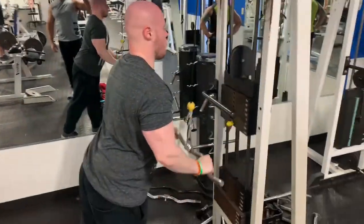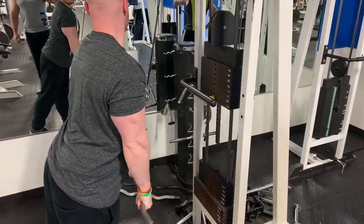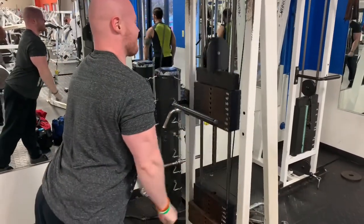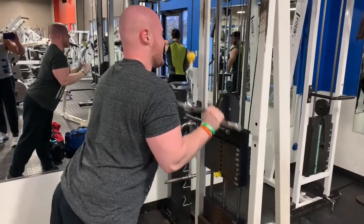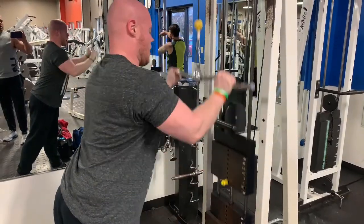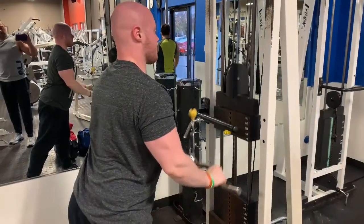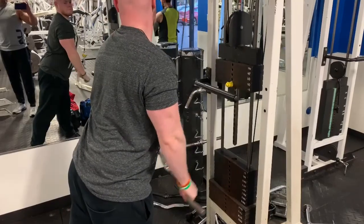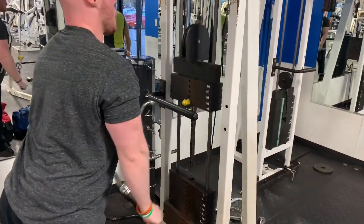Alright, so after we just hit some curls for short and long head of the bicep, we go into tricep pushdowns using a wider grip. Now, this attachment in particular, make sure you find an attachment that can actually twist within your wrist. For this exercise, when I pushed down, I twisted my wrist inward towards my body, so I could get more of a long head contraction in my triceps. So I would definitely give something like that a try here.